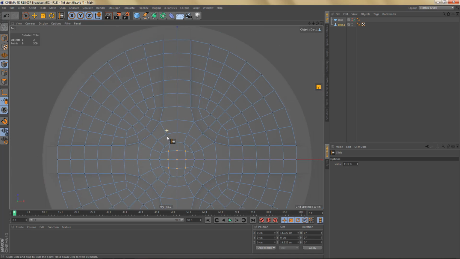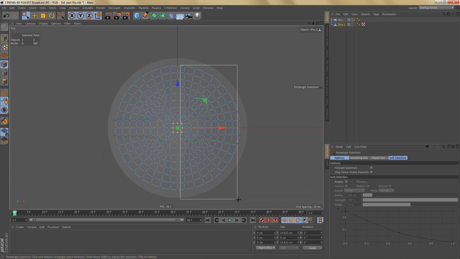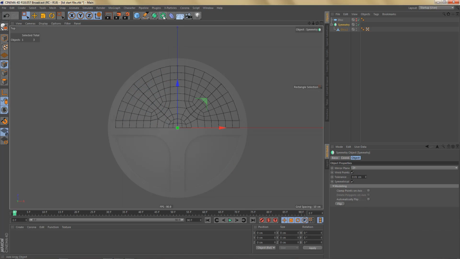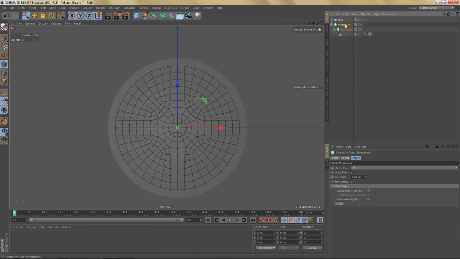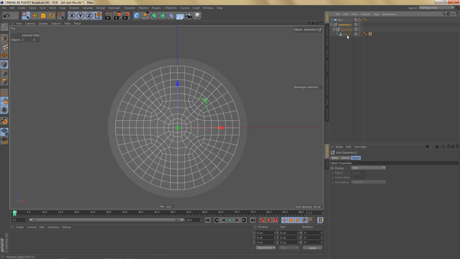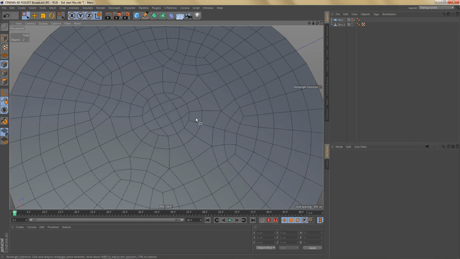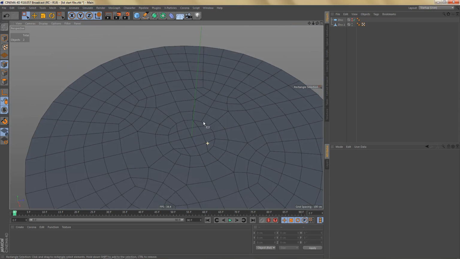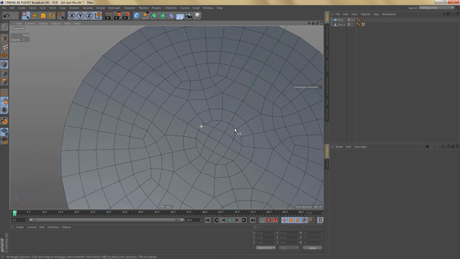Something like this. And I'll just use symmetry again to mirror the changes over. Okay. And let's see, everything's fine, so.